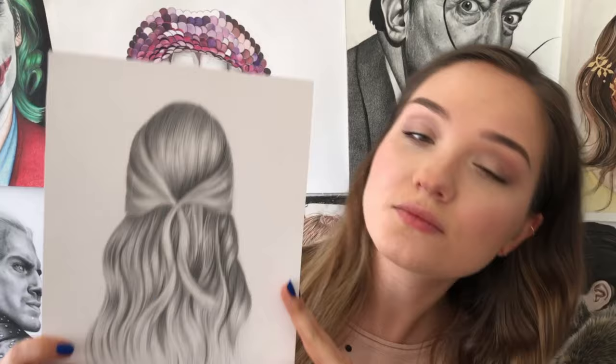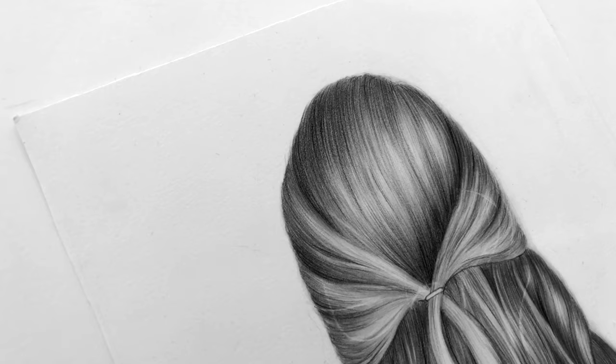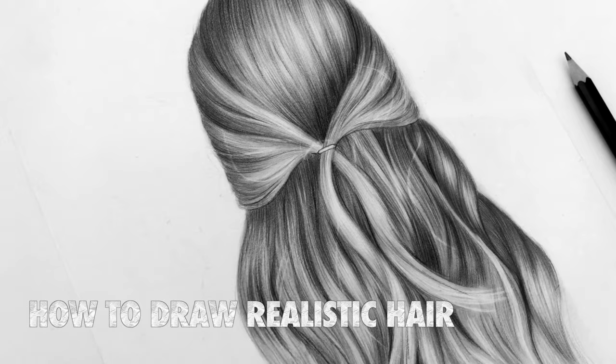In this video, I'll show you how to draw realistic hair like this. But before introducing you to all the tools I'm going to use, I want to say that it's totally fine if you're going to use only one pencil, because you will still be able to learn the technique and improve your skills.